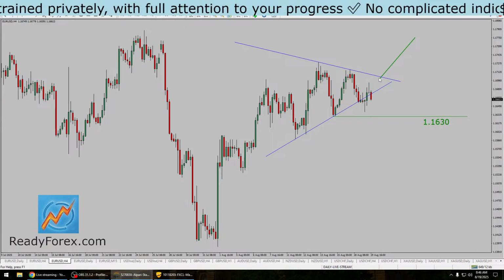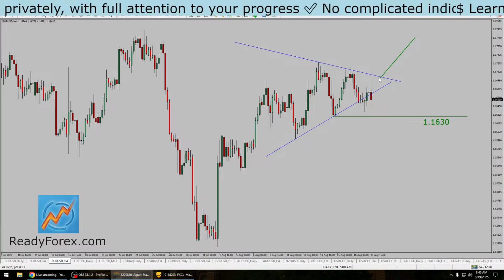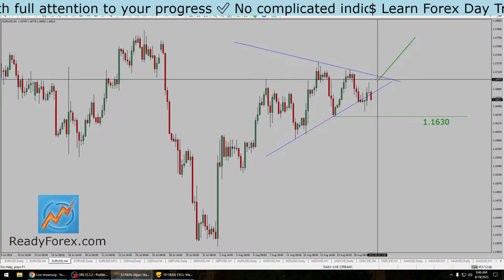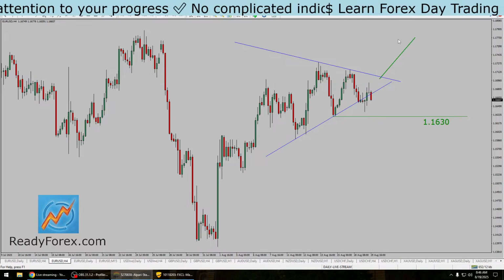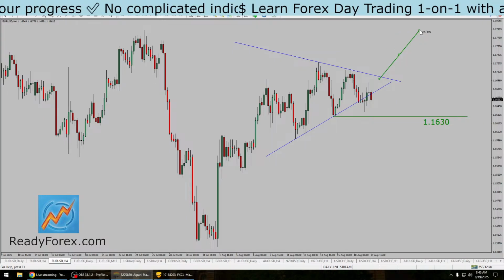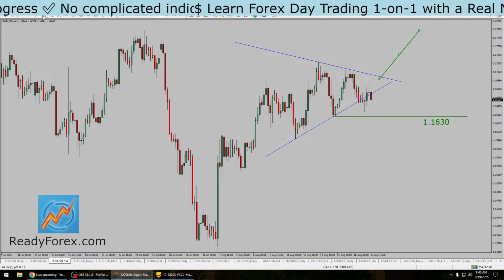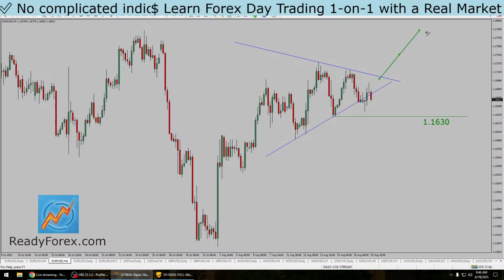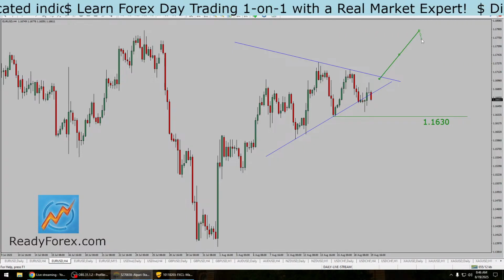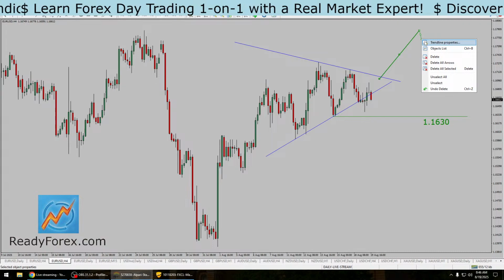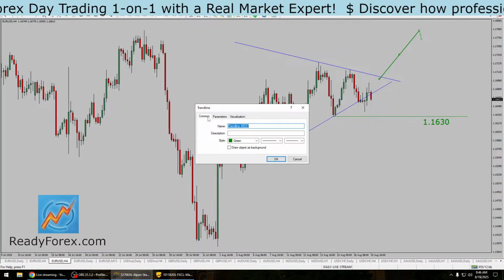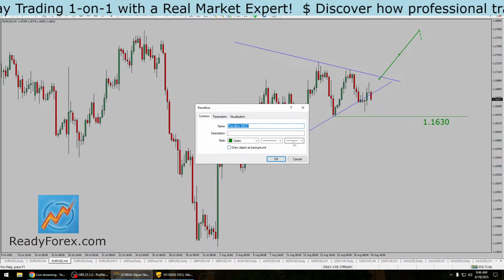So this is, in my humble opinion, we're getting a potential triangle pattern inside euro dollar currency pair, and these things usually break to the upside. So I expect basically more upside over here. Okay. So Euro USD, expect more upside. Okay.